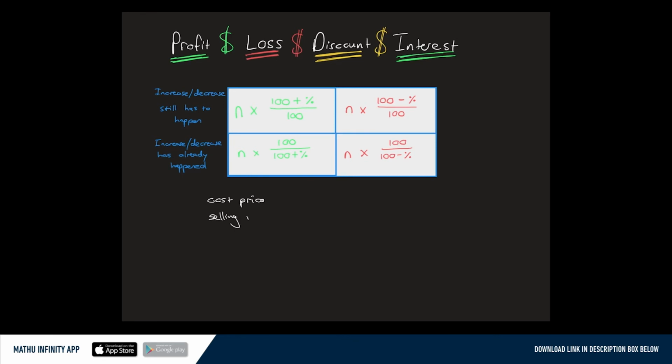Then something that we spoke about now is cost price as well as selling price, and what the difference is between those two. So cost price is what I buy something for. I buy a certain object at a certain price, and that is the cost price. If I then sell it, then I sell it for the selling price. This price will include the profit that I added to my cost price.